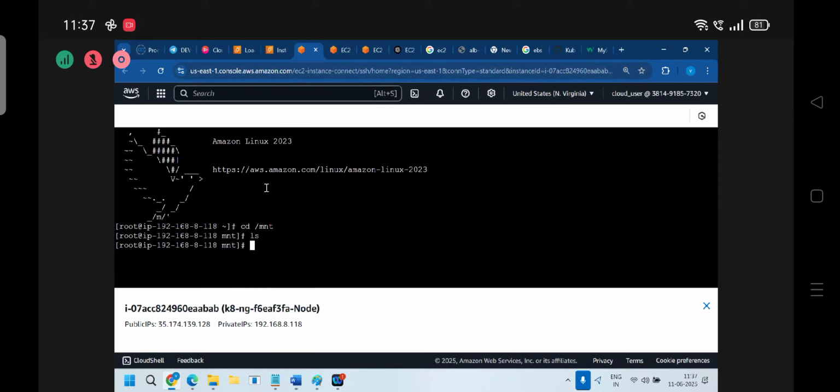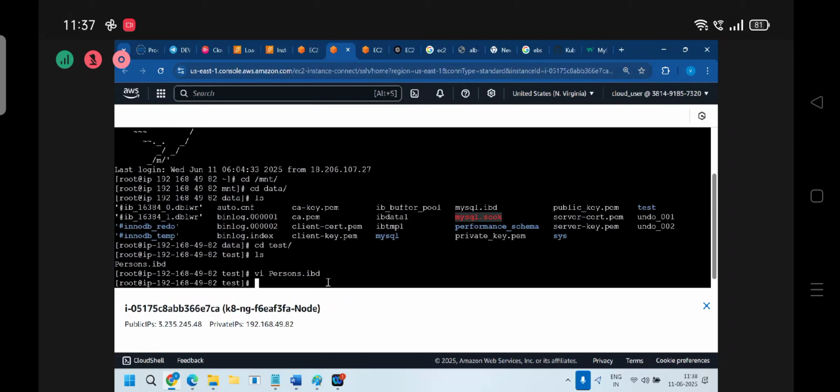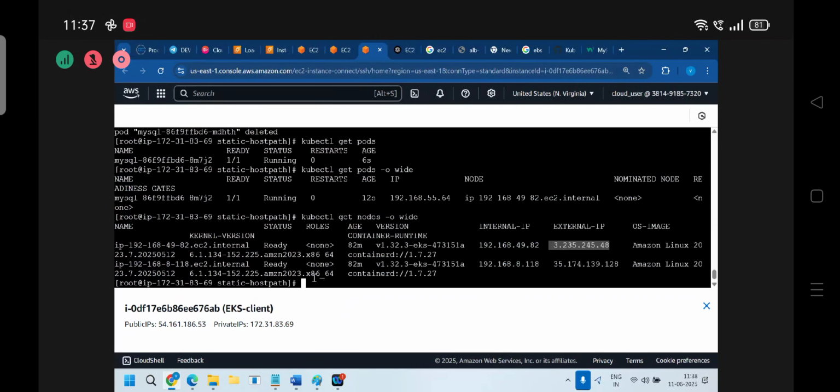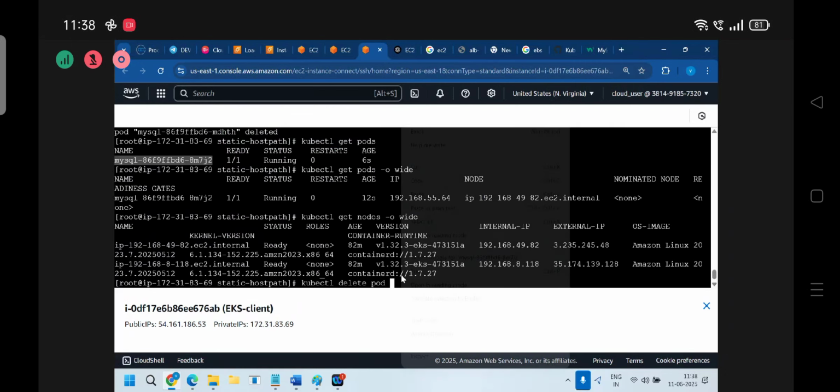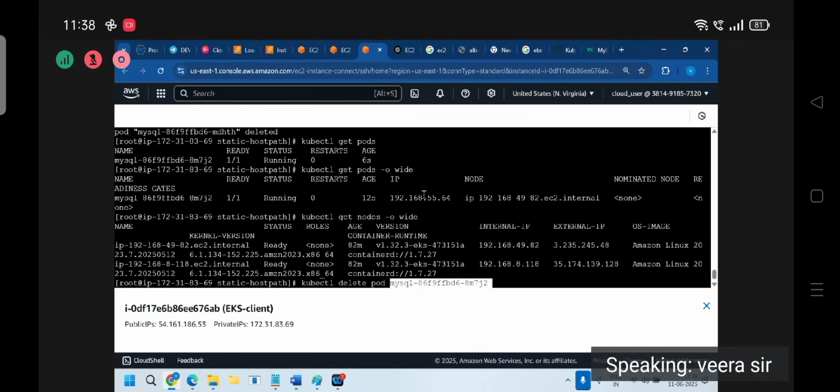Before also the same. Okay. You can see the pod name is changing, right? Because of deployment.yaml.